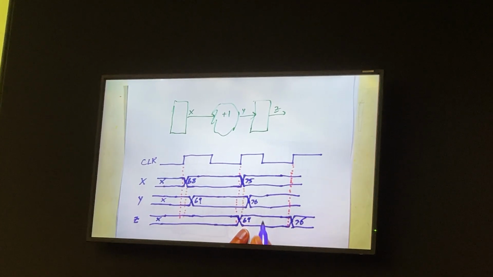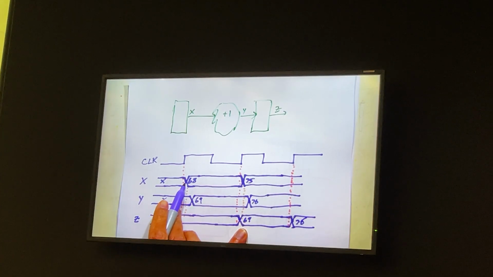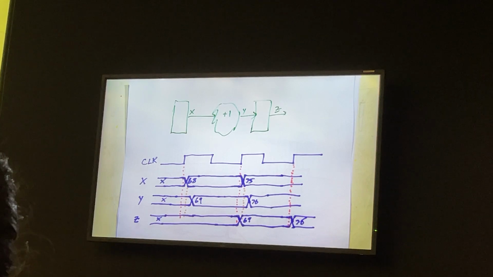So what did it do? It added 1 to the X at the previous rising edge. Right. So does that answer your question? So whatever was stored at the previous rising edge, because there is some minuscule delay after that rising edge, let's say 1 picosecond, and whatever stored 1 picosecond after the previous rising edge is going to get processed and stuck in the register which is outputting Z on this rising edge.